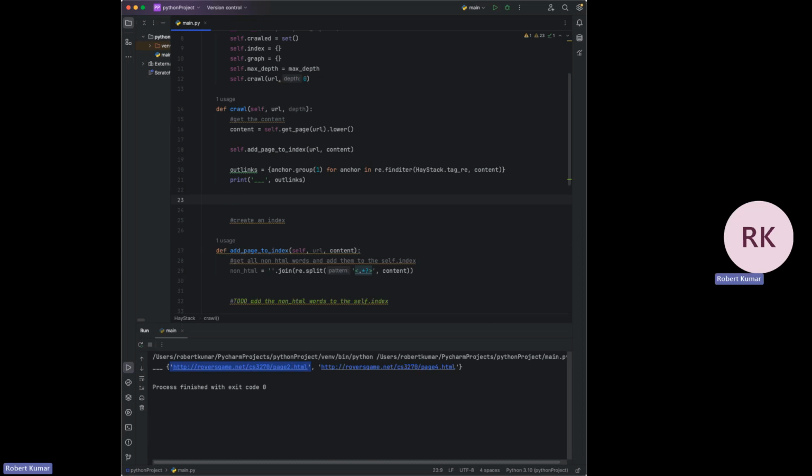So let's do this one. Right? I'm going to say self.graph, right? Graph is basically your links, right? Graph, and since this is a dictionary, this would be my URL. On that URL, this is my dictionary, right? So now if I print these out, this will make more sense to you. Control X.